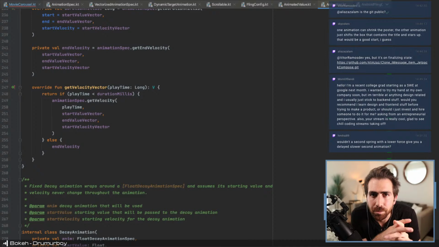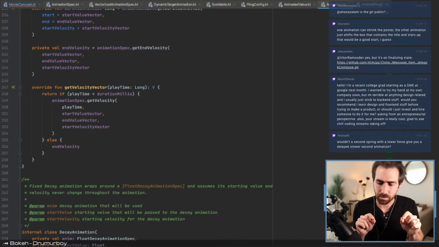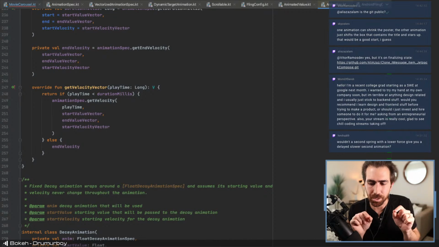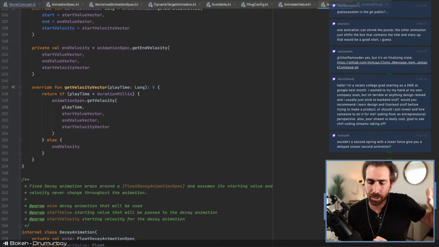Wouldn't a second spring with the lower force give you delayed, slower second animation? Yeah, but it wouldn't be the same thing. The physics that I'd like to emulate is, if you have two springs and three masses, and you pull one of the masses.